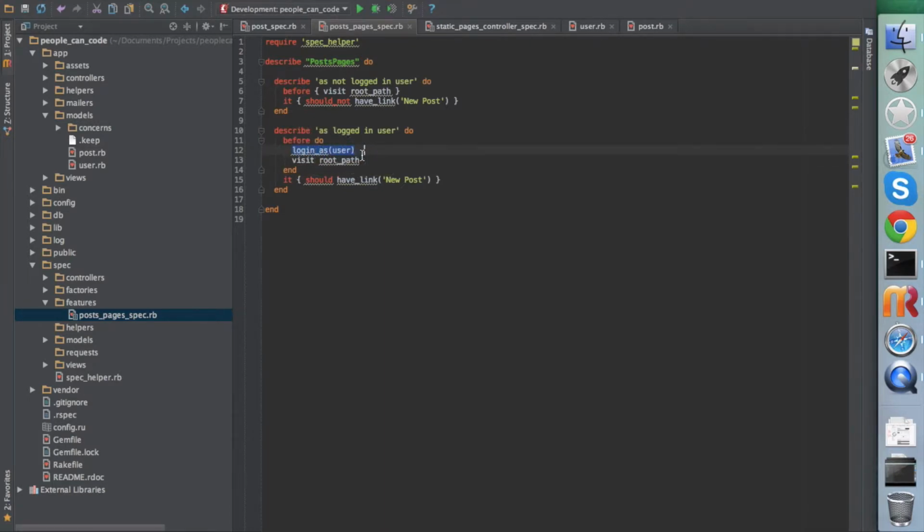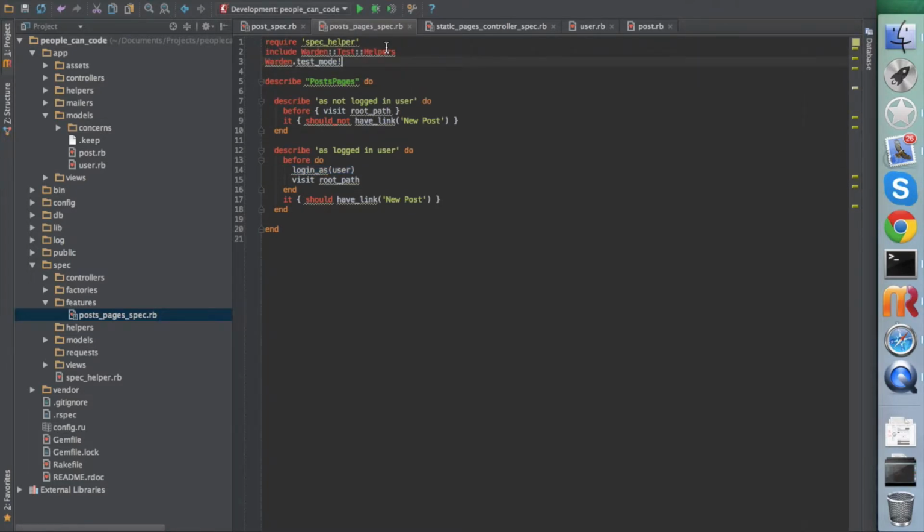In order to be able to write this and have it actually do something, we need to add a couple more lines in here. And these are the lines. So basically this allows Devise to cooperate with our Capybara.